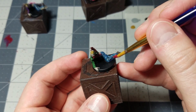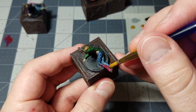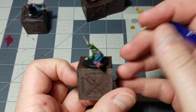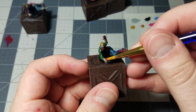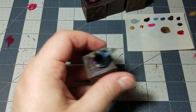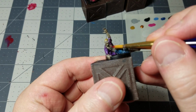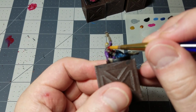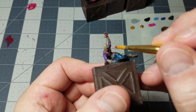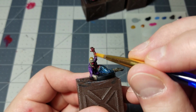Alright, and then we'll go a little bit more crazy with his stump of a leg right here. Alright, I think that that's pretty much all that you need there. We'll just do the same thing over here again. We'll just get some dots on his chest. Just a little bit, nothing too crazy. Some on his mouth, some on his hand, and we'll come down a little bit from his hand. Make it look like some blood is flowing down his hand.